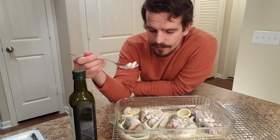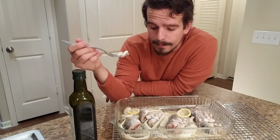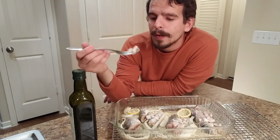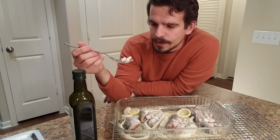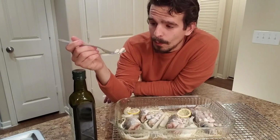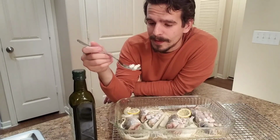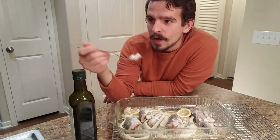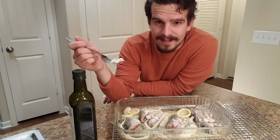Now, if I went out and caught these fish, and by the way, typically when I fish, it is to see a species of animal that I admire very much that I otherwise don't generally get to see. That's why I fish, actually. But catching fish and then cooking them would give me the sense of accomplishment on one half, even if it didn't taste good. But the fact that I can actually follow a recipe and make something that not only tastes decent, but in my personal opinion, and you're gonna have to take my word for it because you're not here, this actually tastes really good, that is in its own way another sense of accomplishment that just feels fantastic.